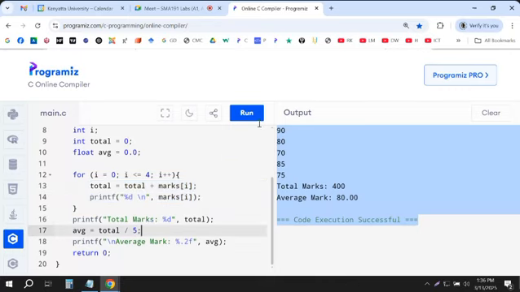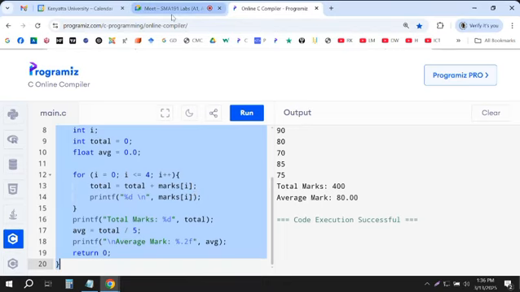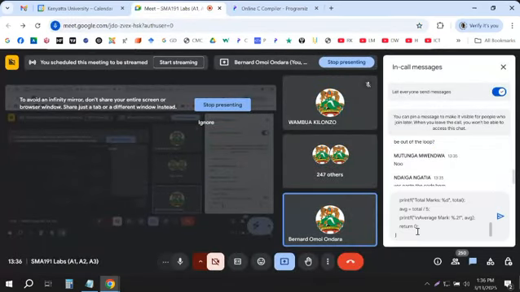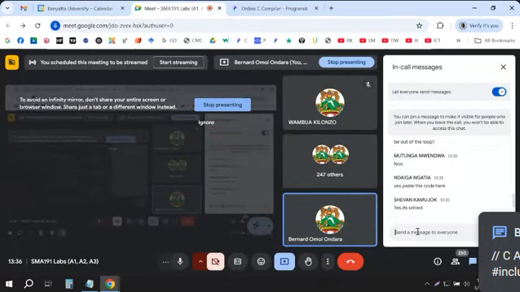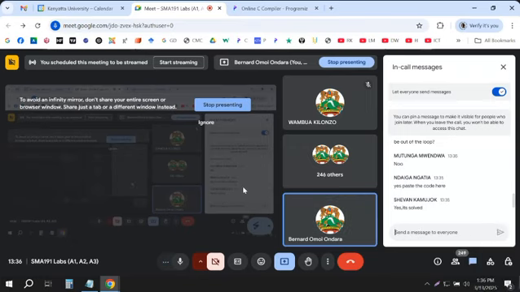Do them outside the loop, so that inside the loop we are only doing the addition. We are only trying to read everything and add to the total. But to display the actual total, do it outside, when everything has been done inside the loop. Okay, so I believe this is working.